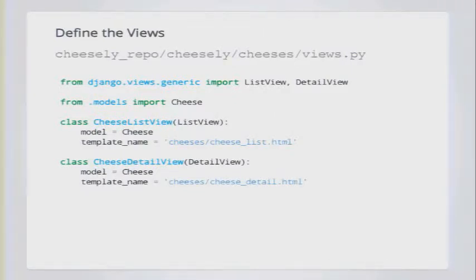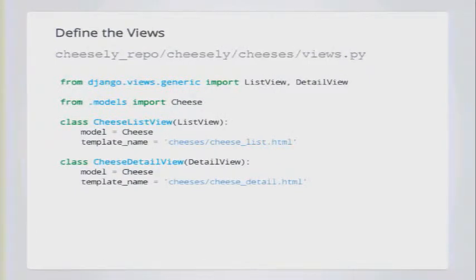And again, we can help people find this in the slides, or you can just type it out. Inside the Cheesly repo, cheeses/views. And if views.py doesn't exist, you'll have to create it. Put in this code. This is where we're importing a couple. Yeah, so just make sure your views.py looks just like this.